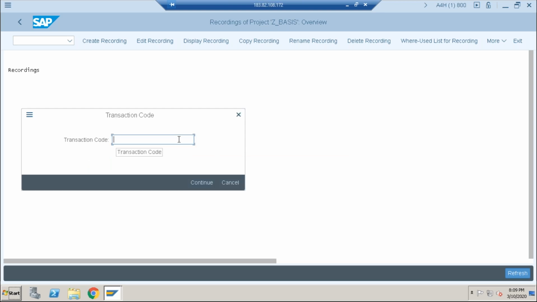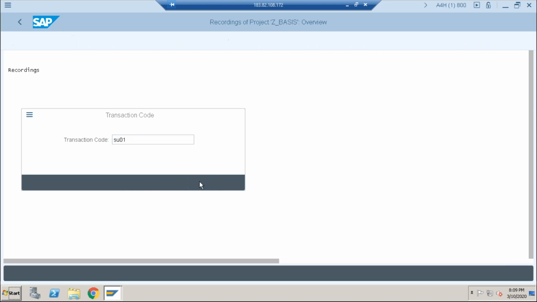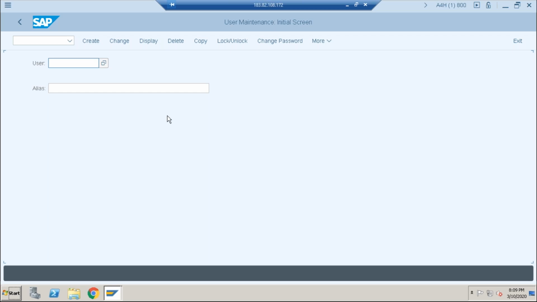Transaction code SU01. Now do it properly. Create one sample user ID, as yesterday you did the same. Do one sample user creation.